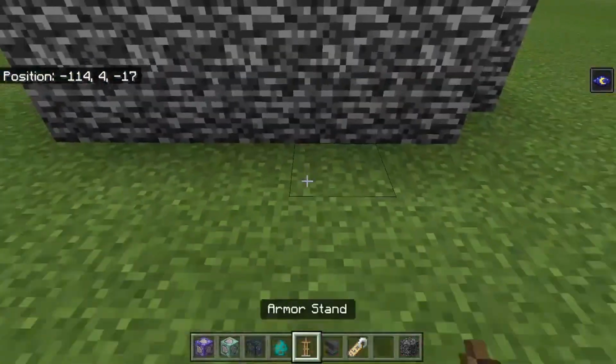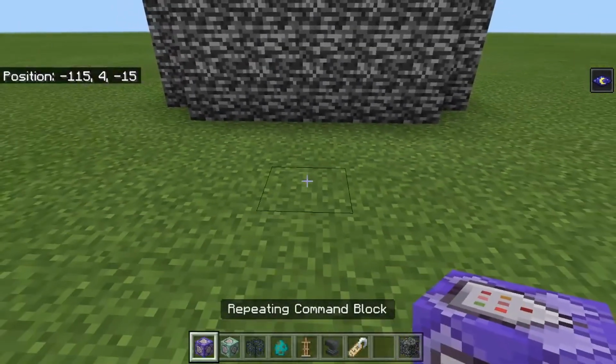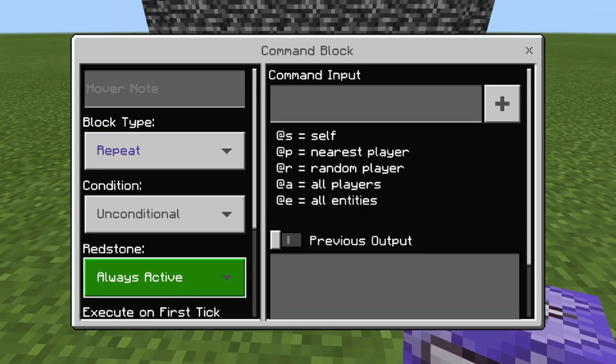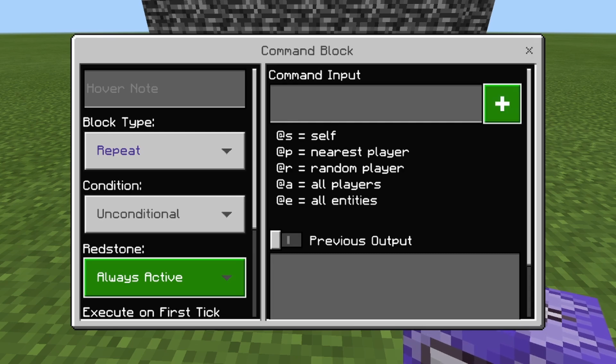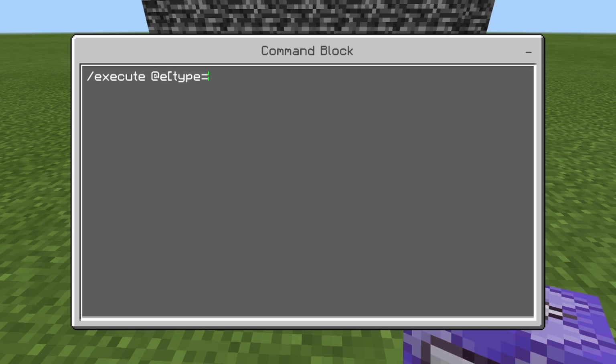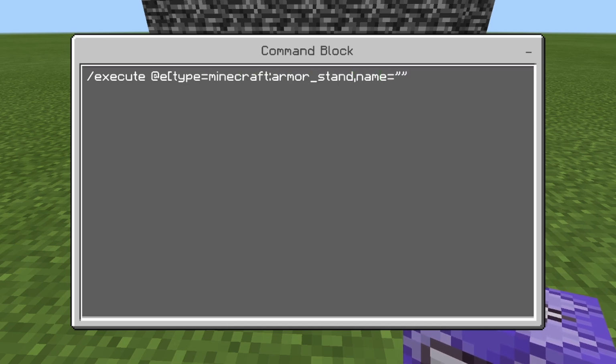So here's what we're gonna start by doing. First, we need a repeat, always active command block, and we're gonna need a couple of chain command blocks after that. Chain blocks also have to be always active. So we're gonna do slash execute at @e, and you don't actually have to do type equals armor_stand, but I'm doing that so it adds more control.